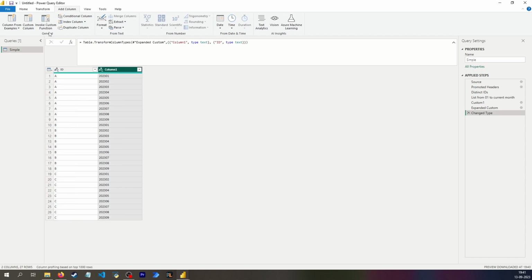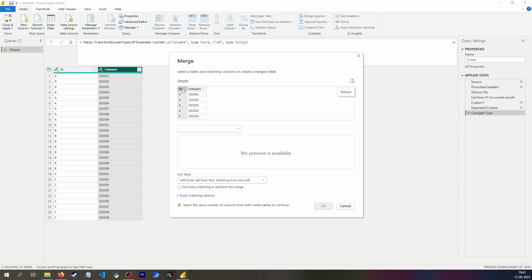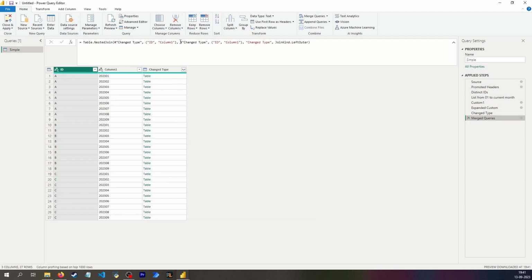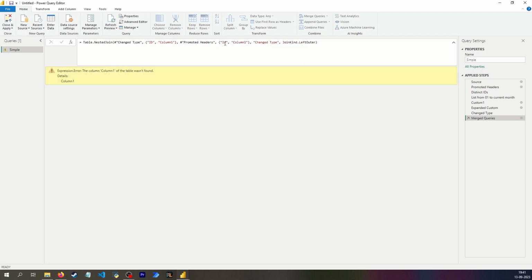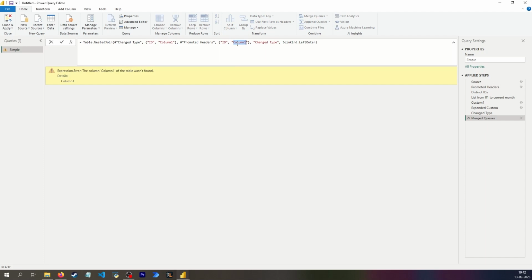And then I can simply do a merge, and I need both columns to do a specific merge. So ID and column 1, I get that by holding down Control. And of course I'll need to then update the table I'm acting on, and I'm using left outer because I need all the rows here, even though not all rows of the right table will return a value, because it needs to be the promoted headers. So not change type, but promoted headers, and then it's possible that the columns aren't called that. Yep, they aren't. It's called ID and year month. So ID and year month, and I should probably have changed that, but that's fine.